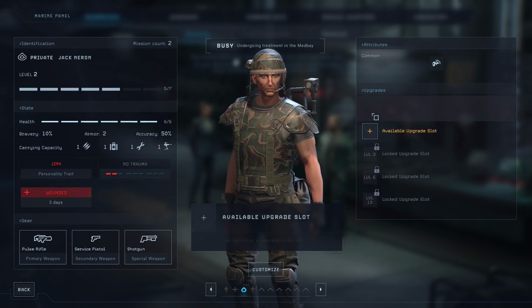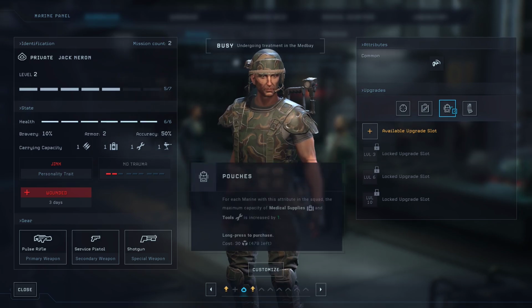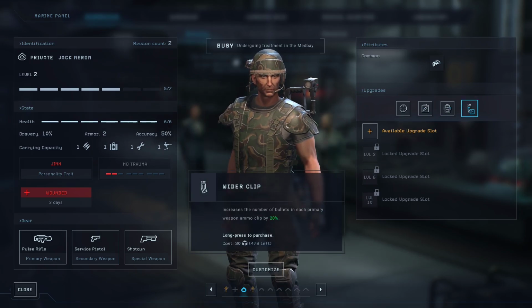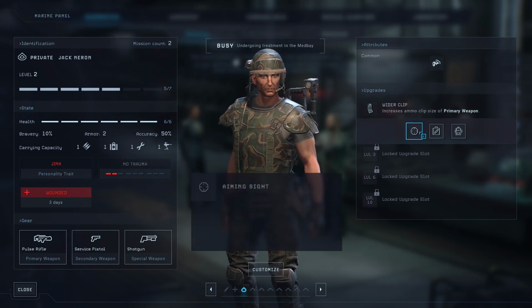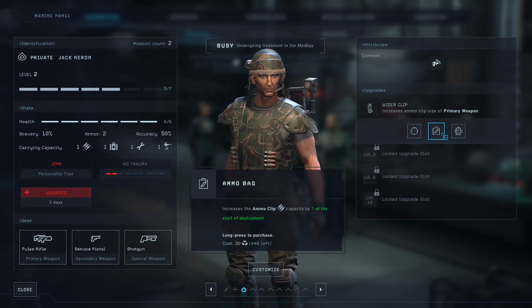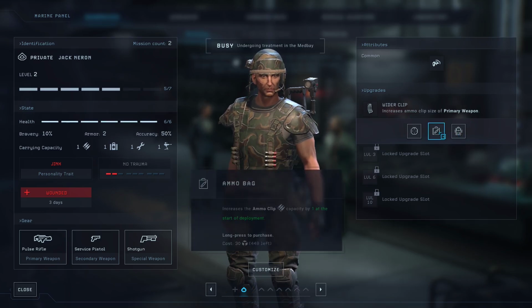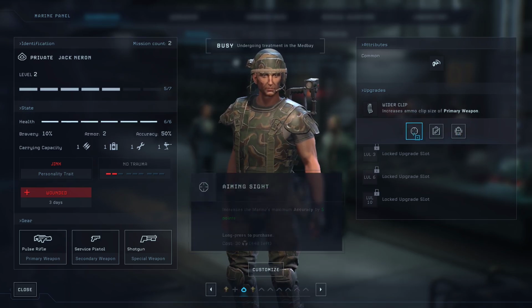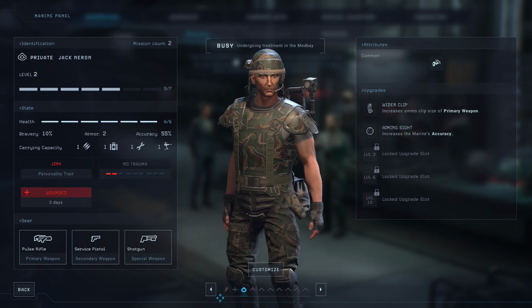And then upgrade slots, let's see. Ammo, marine pouches. Let's give you a wider clip, I guess. Hold it. And then what else can you do? Ammo bag, pouches. Let's see, what is your accuracy right now? We'll give you more accuracy. That way you can shoot better, I guess.